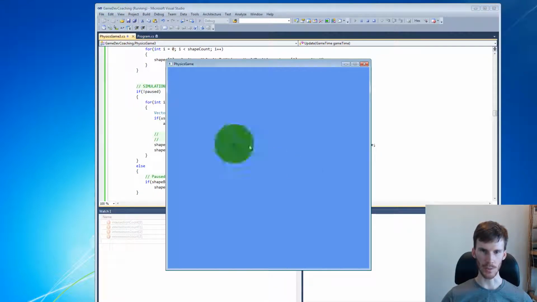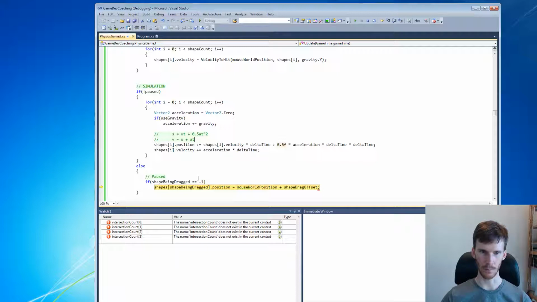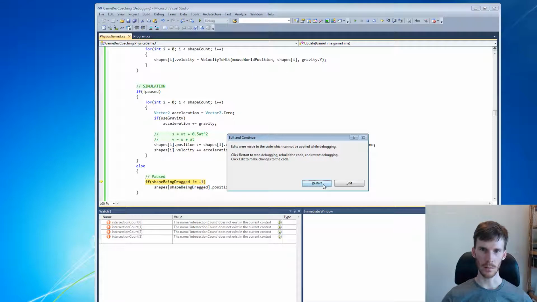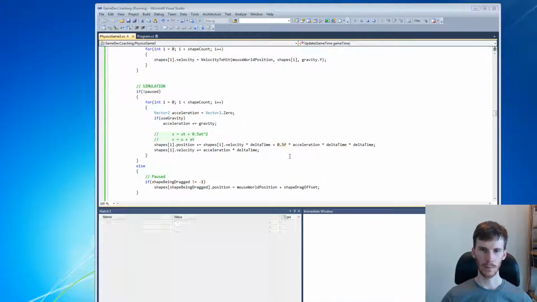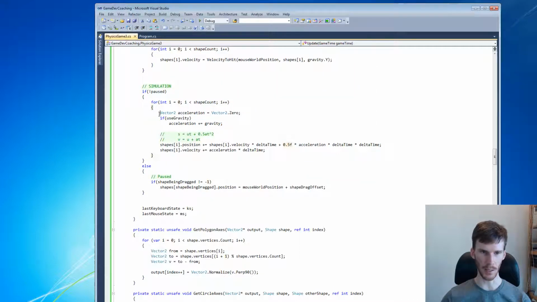We want to use the spring, so you can see that it's not being dragged around. We want to turn that into a spring and add some velocity, but if we pause it, other way around, no, enable editing, thank you, is not equal to -1. Really? Okay, try again. So if I pause it, I can drag it around using the normal method, but while we're unpaused, while we're simulating, I want to use the simulated method with a spring.